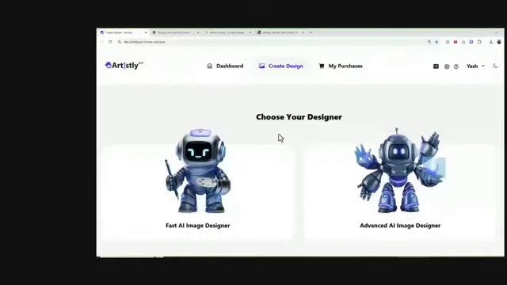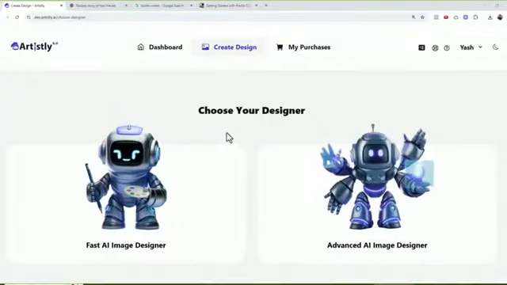All right, so I'm going to share my screen now, guys. So now let's look into how you can actually take your idea or your script and convert it into a beautiful KDP ready children's book. Perfect.